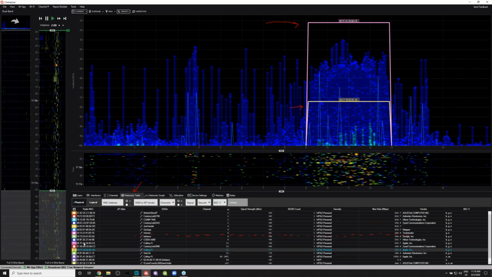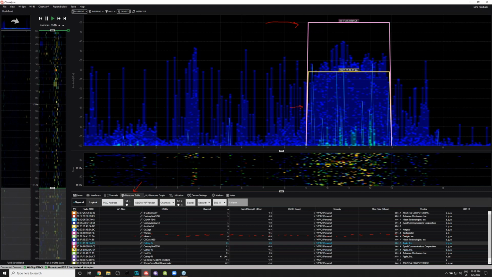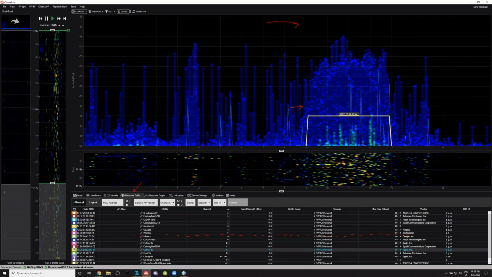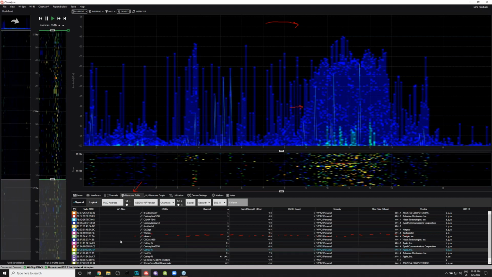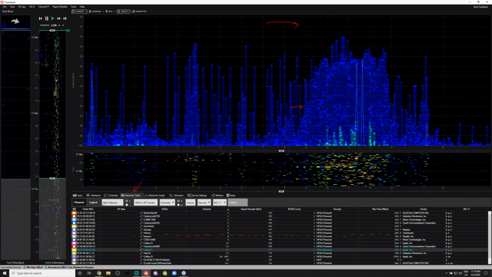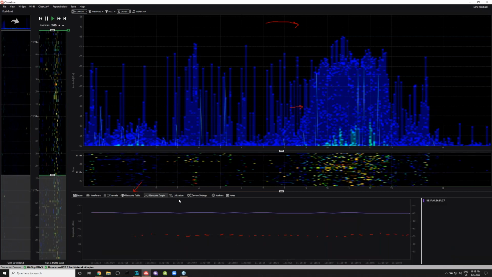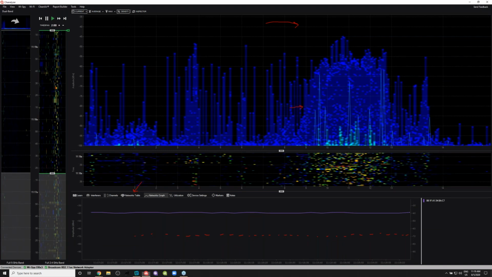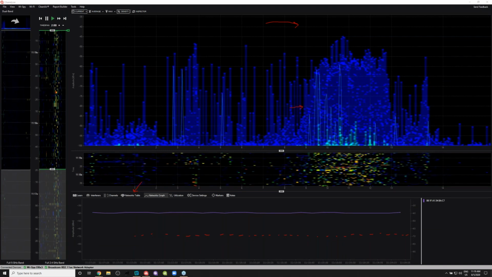And then maybe if I was done looking at my 2.4 gigahertz band or doing a survey with the 2.4 gigahertz band, maybe I want to look at my 5 gigahertz and see what's going on there. I think I can only see one, because again, the 5 gigahertz beacons don't travel as far. My studio out back, I'm just not able to see it right now from where I'm at. But here's my 5 gigahertz beacon, which is right across from the hall for me. I would expect my other beacon is probably at around negative 90 dBm or so. I just can't see it.